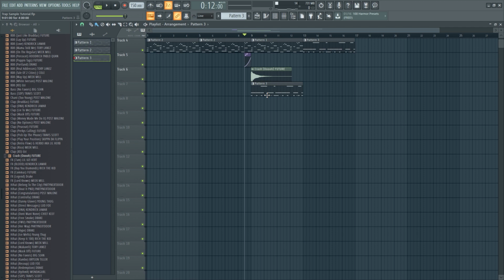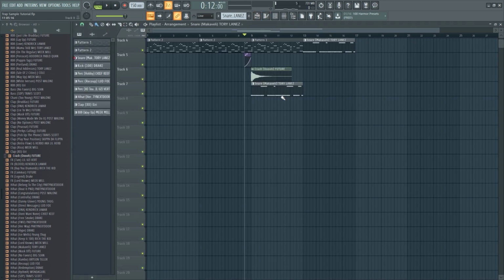So we have our drum loop here, but if you want to separate it into the different parts, very easy to do. You go Tools, then Pattern, and then on Pattern 3, which is our drum pattern, you hover over it and then go to Split by Channel. And now you'll see that you have the entire loop in the separate drums, which is super useful for this part of the process.